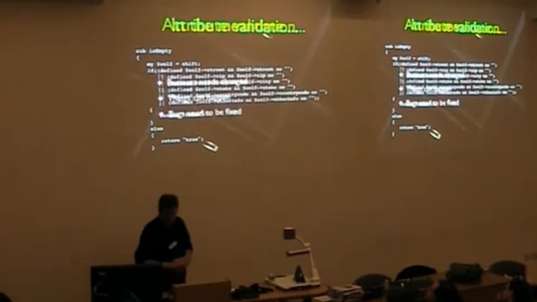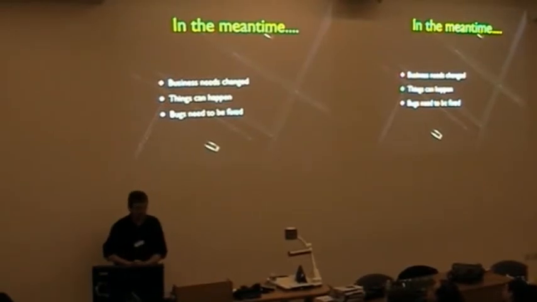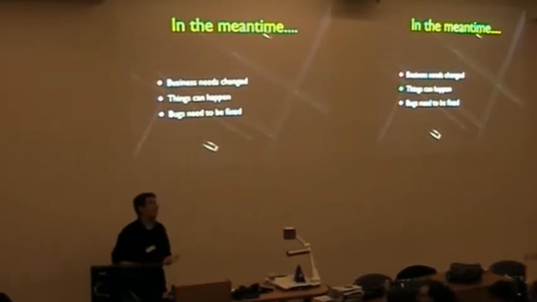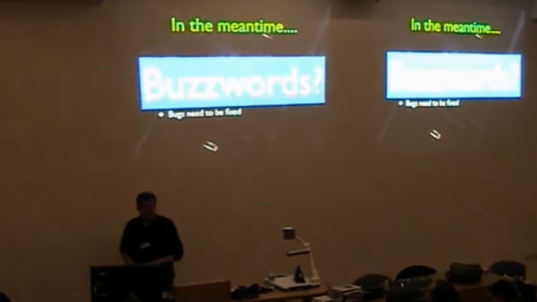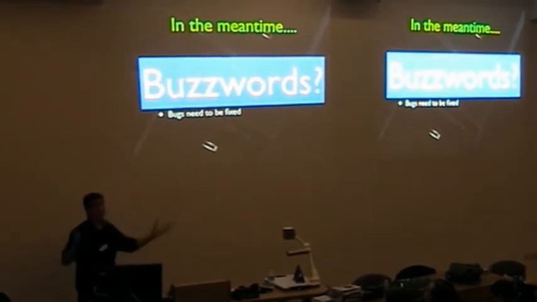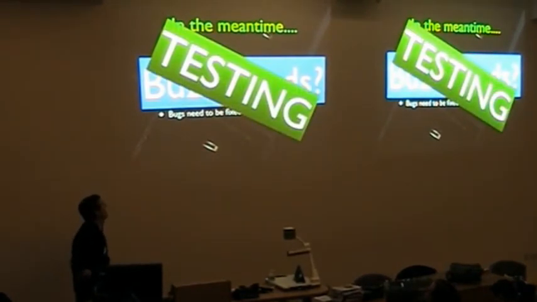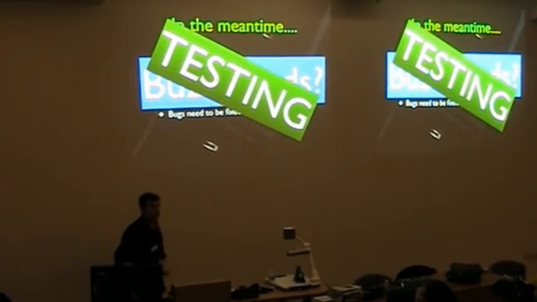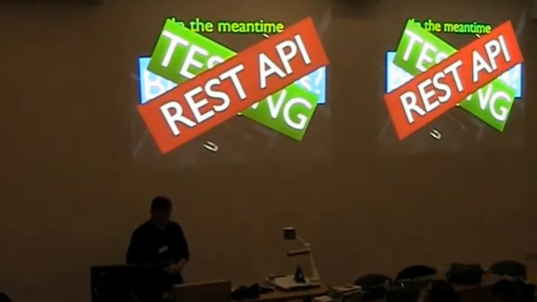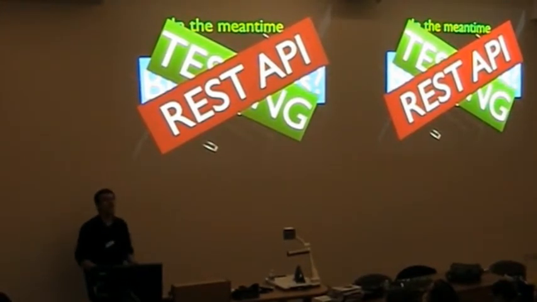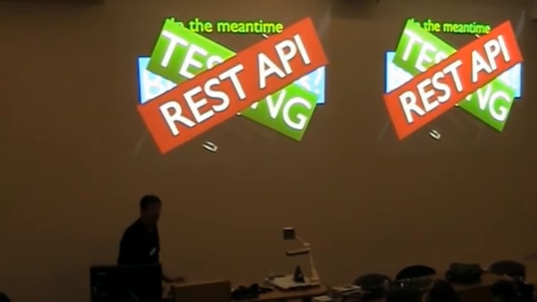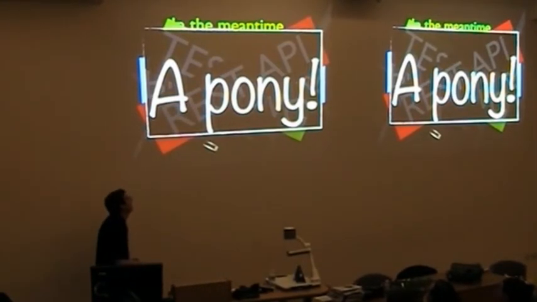In the meantime, a few things have changed. It's always the same. Business has some wishes, things can happen. You do have bugs, which is going to be fine. And usually there are some buzzwords, except if you're running old Perl-style applications. And all the Java guys are putting the pressure on you, and they wanted a REST API to legacy code, which is great. Do something like this. And basically that's what they really want.